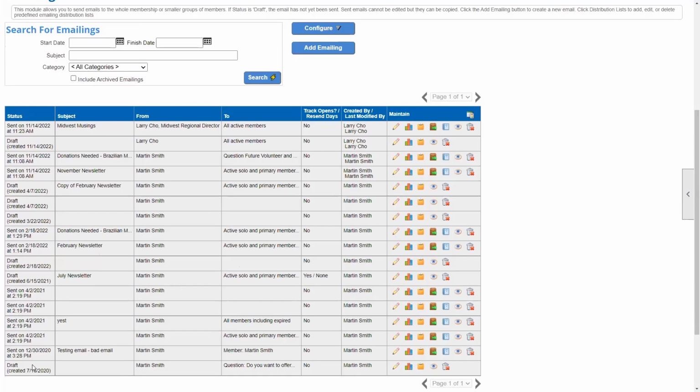An additional status that you might see would be that you have an email that's queued for delivery. So when we get ready to craft and send emails in our next webinar, you'll see that there are emails that are ready to be delivered, but just haven't been sent out just yet. So right when you hit that send button, you may see an additional status that it's queued for immediate delivery. And because we have the ability to send emails at a future date, which will be covered in our next session, you may also see a status that indicates that it's going to be sent in the future, along with that future date and time.